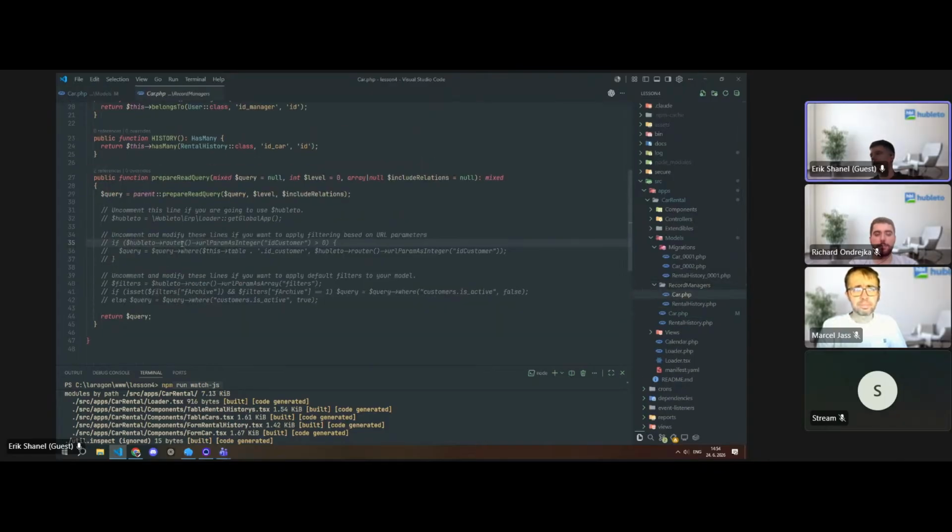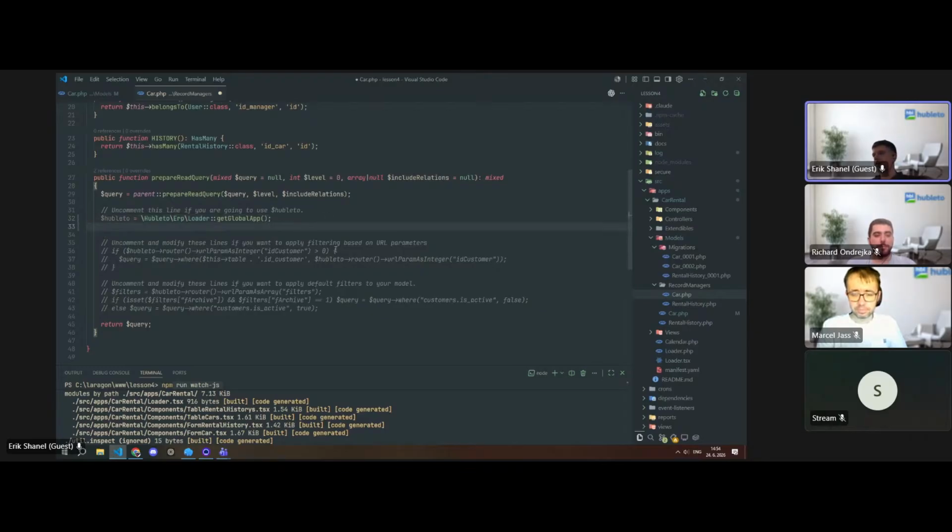And in here, this is the moment the filter actually becomes real and starts functioning properly. What we'll be doing is uncommenting this line and then defining the filters from the URL parameter as array.